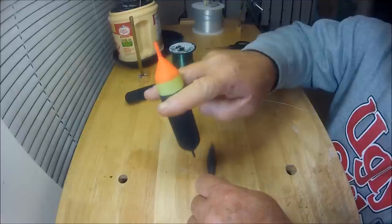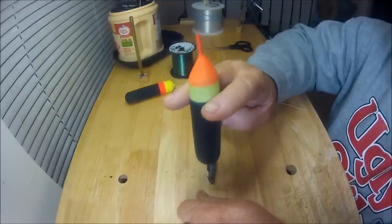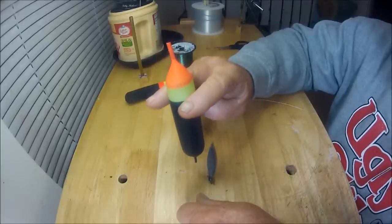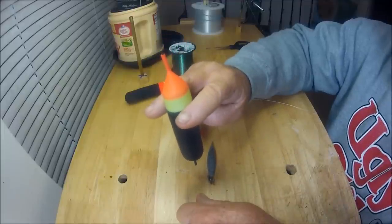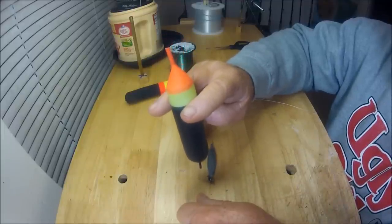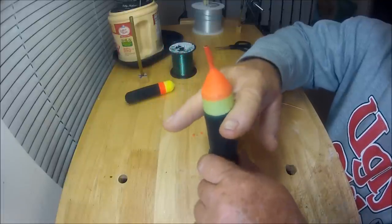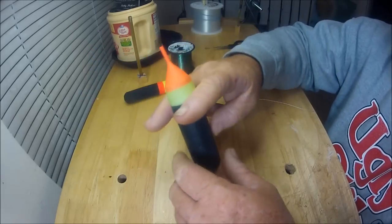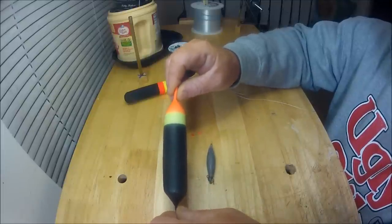The reason you want it that way is for the sheer stability factor when this is drifting behind your boat, and it should always be drifting in current. We have plenty of that here in Northeast Florida with our tides. So that'll be pulling this down and it'll be drifting along. You'll see more of that as we go along in the rigging process.